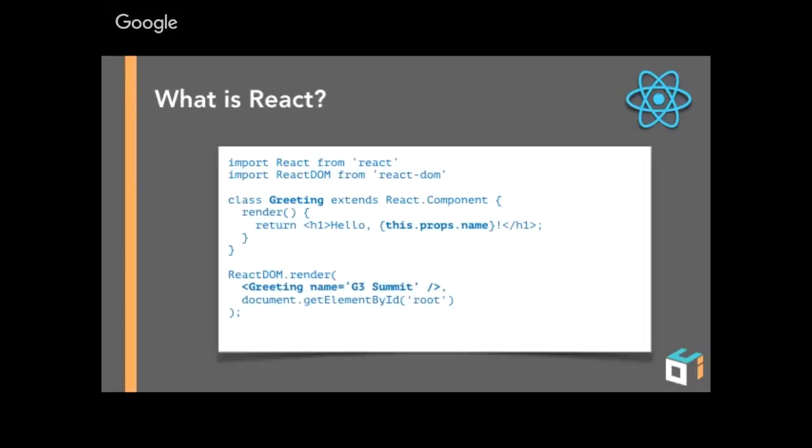It's going to render something out to the view, and inside our render method here returns effectively the same H1 tag. The only difference now is that instead of just rendering a static string, we are accepting an argument to our component through our props. Every React component has a set of props, which are effectively attributes when you see them in JSX. And so as you can see in our render call now, we're rendering our custom greeting component instead of our H1 tag. And our prop is this little name attribute right here. We pass in that string, and that's going to be in the output of our H1 tag.